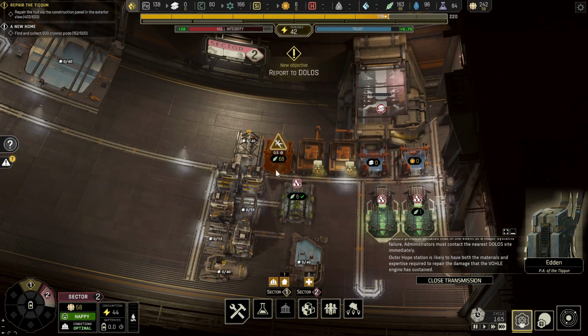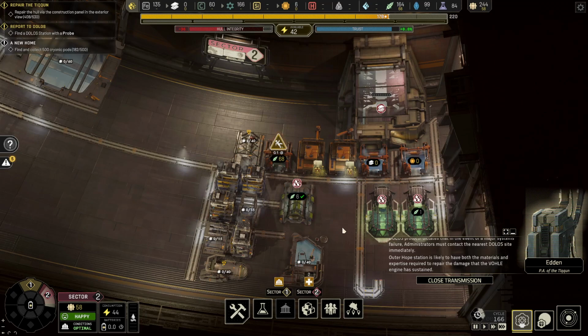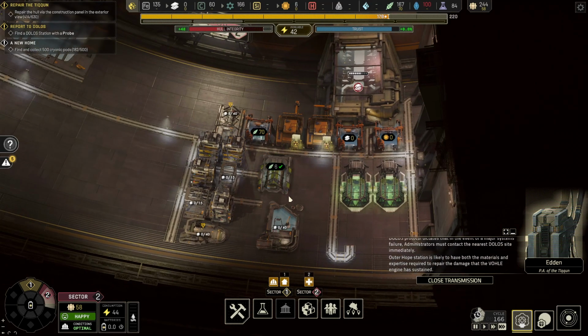Well, that's not good. That's down for several cycles. That's our food storage. There we go. Back in working order.